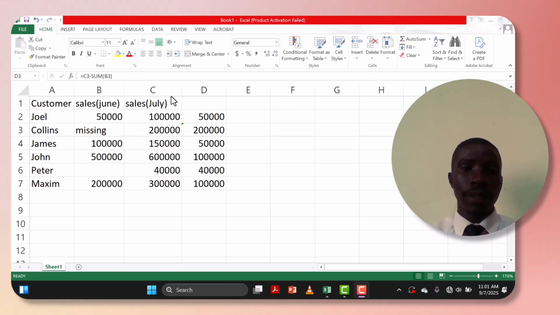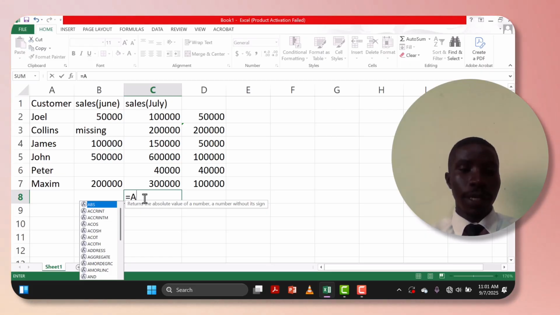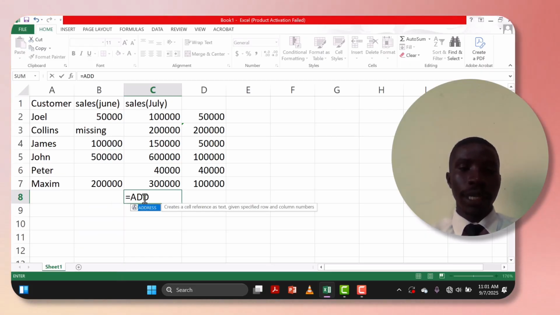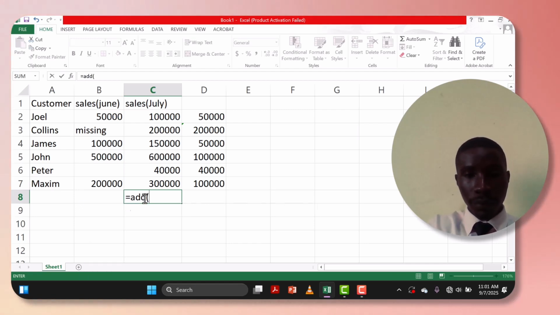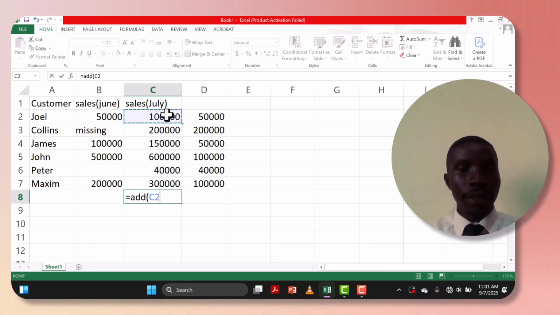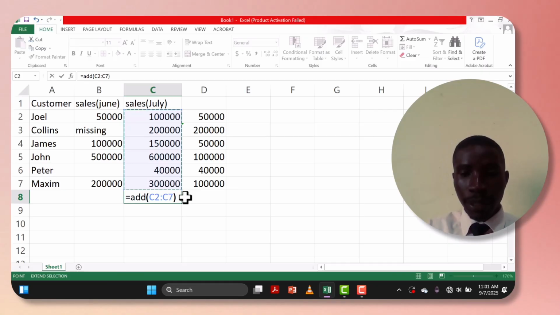So assuming we are to add cells from C2 to C7, and then we come here to type the formula, which will be equal to, and then instead of sum, which is recognizable by Excel, we type add, and then we say C2 to C7, and then we press enter after closing our brackets.